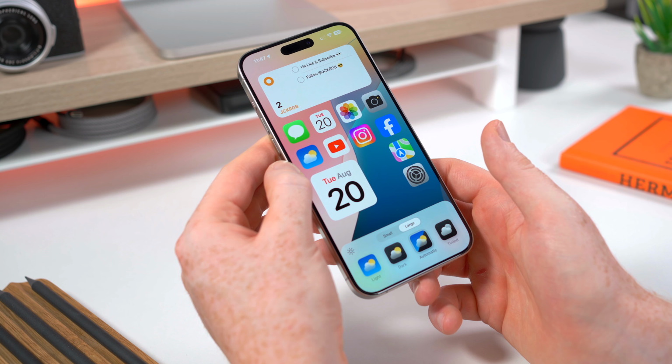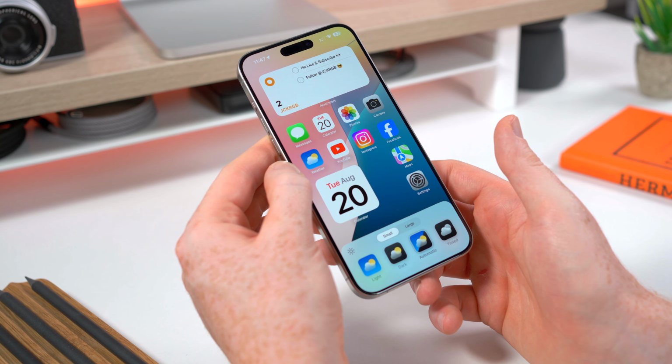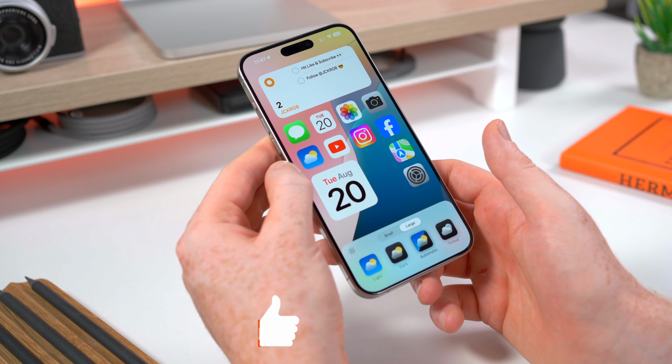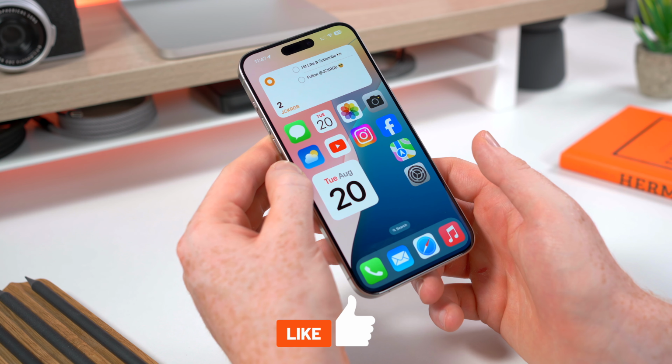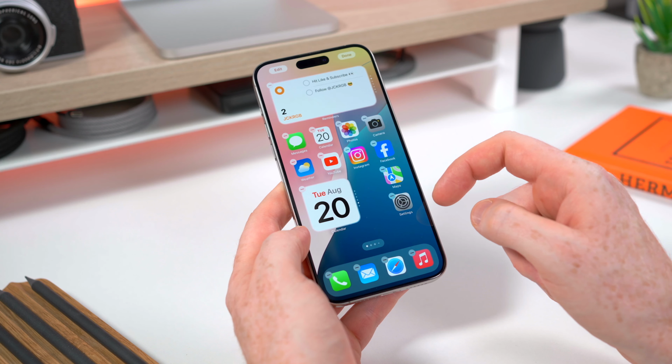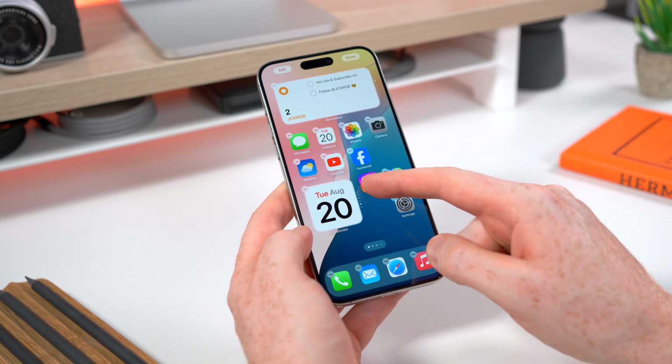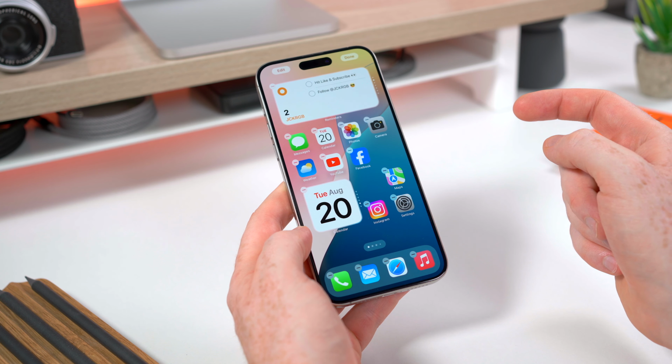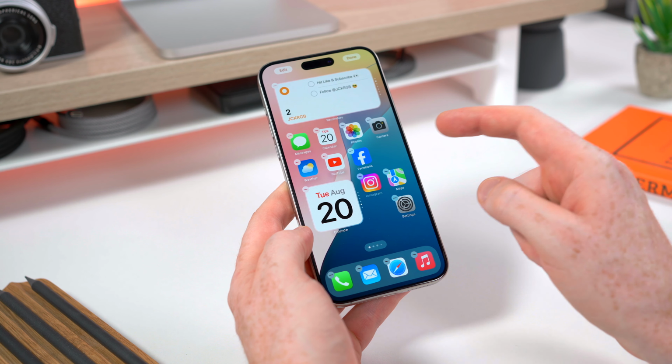There's also now an option to make the icons even bigger, removing the app names underneath, which gives you a nice clean look. And you've probably noticed I've got some icons here that don't follow the usual rules of the grid. Yes, you can now pick up and place your apps wherever you want to on the home screen, which has been a long time coming. I know that Android has had this forever. I don't know why it's taken 18 years for iOS to catch up, but here we are.